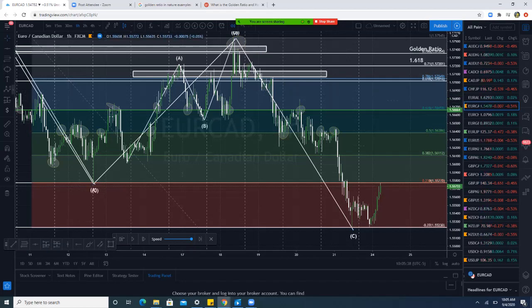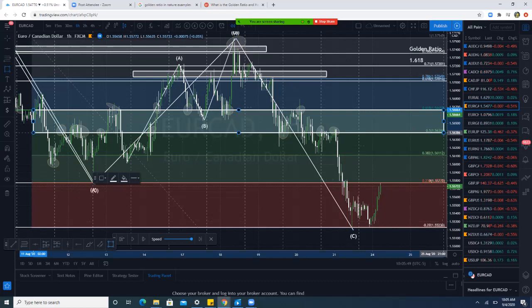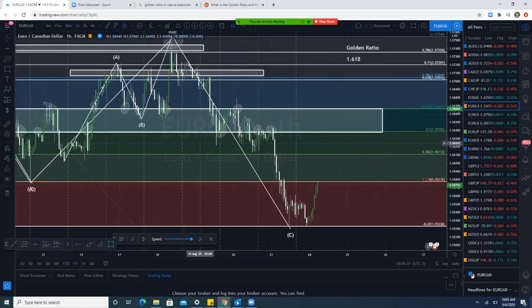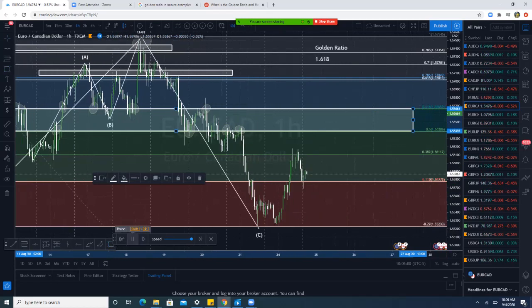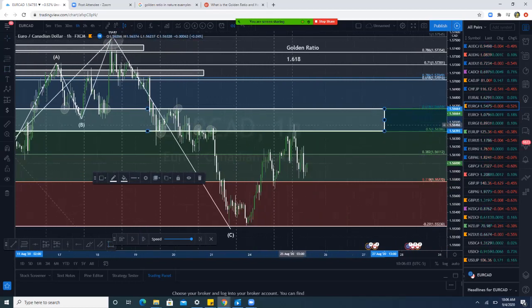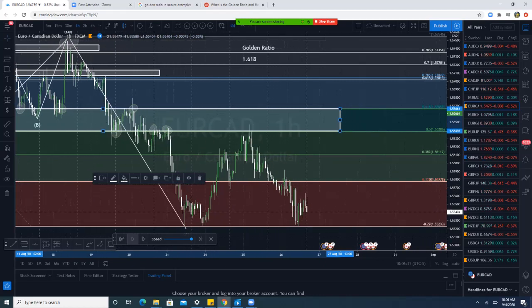So what I like to do is create a price reversal zone from this point. In this zone is where I'm looking to place a trade. I'm looking for price to respect either one of these zones. And then what does price do? It goes up, goes right into the zone here. And as soon as it hits that zone, it makes its way down. You would have had a good winning trade there, and that's it.